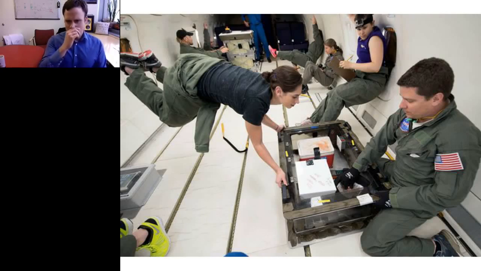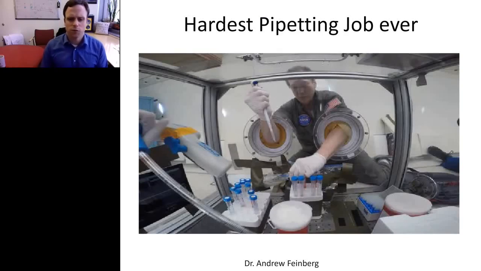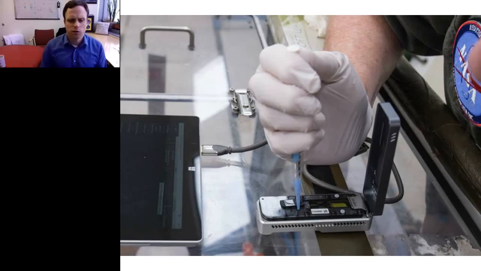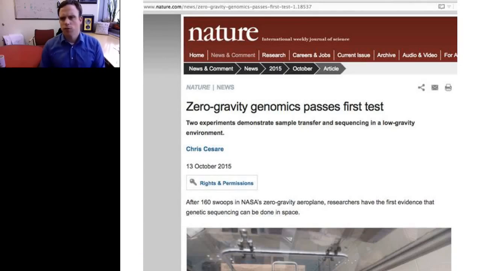So we did have an opportunity, as we're planning the mission and waiting for a resupply rocket, we thought, well, let's actually try it on the parabolic flight simulator, because in this case, you get a little bit of zero gravity, but only for about 12 to 15 seconds. But let's see, maybe it'll work there. So in this case, it was Andy Feinberg who actually got up there and did manage to load a flow cell in zero gravity with these positive displacement pipettes, got it working, loaded the flow cell, and we actually showed about a year and a half ago that it was possible to sequence in zero gravity.